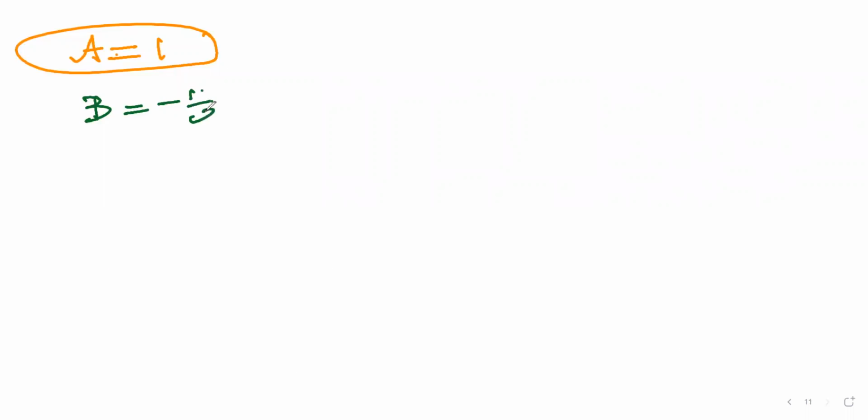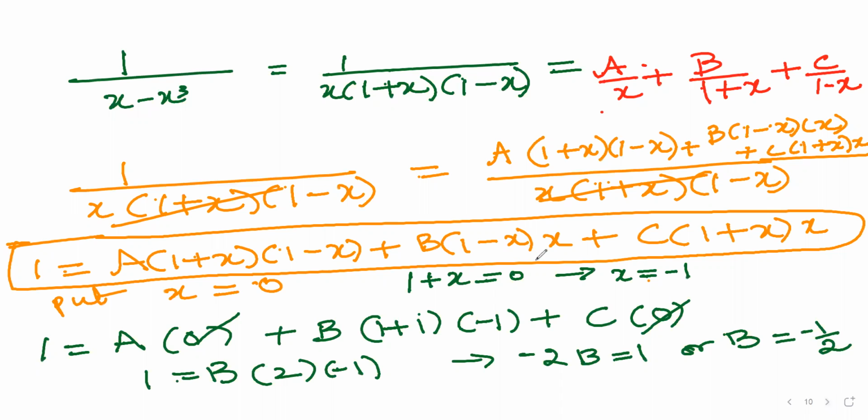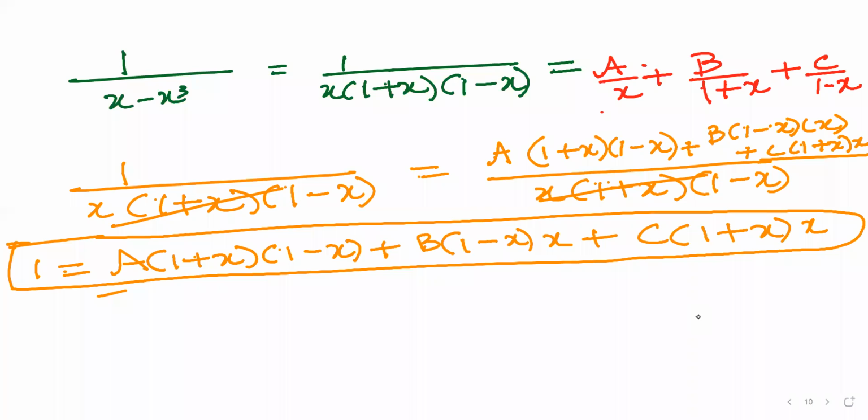It looks lengthy, but this is the procedure that we need to follow for formulating the integral in that manner. Next we have to tackle C. The denominator of C is 1 minus x. When you equate that to 0, you get x is equal to 1. So to find C, make 1 minus x equal to 0, or x is equal to 1. So put x is equal to 1.